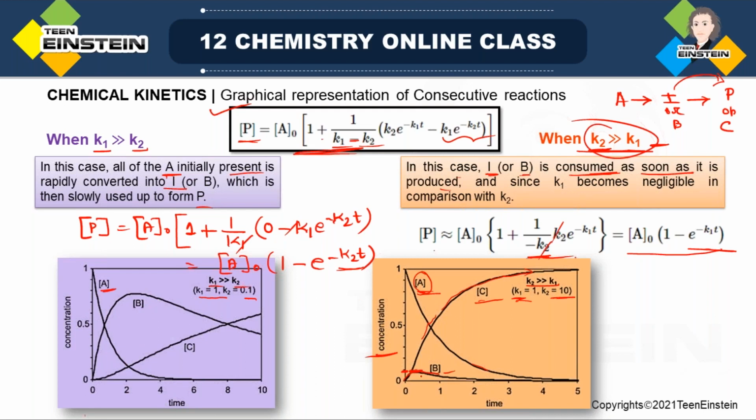And now just look at the difference. Here B is changing in this way, but the maximum concentration of B is very high. Compared to B, the concentration of C, the final product, is not so drastic. As A is quickly converted to B, there will be a moment in the reaction where the concentration of B remains very high, because the consumption of B is a very slow process. That is the reason you can find a high concentration value of the intermediate during the reaction.